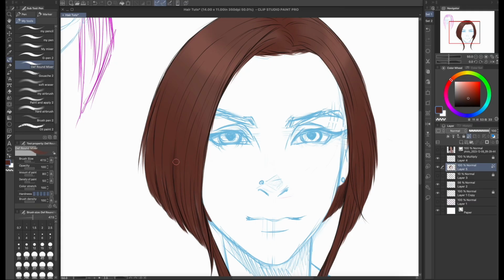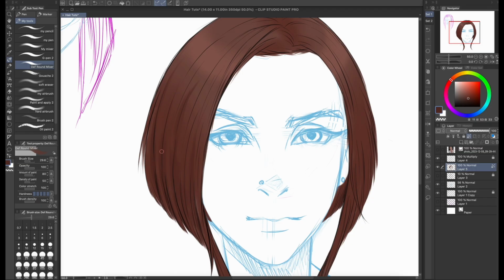I'm using this mixer brush and just kind of painting in the folds, I guess you could say, or the separation areas between bulks of hair. And this is just subtly starting to separate forms within the hair and give some contrast and kind of depth and volume. So just real subtly working it in there. That wasn't very subtle, but whatever.